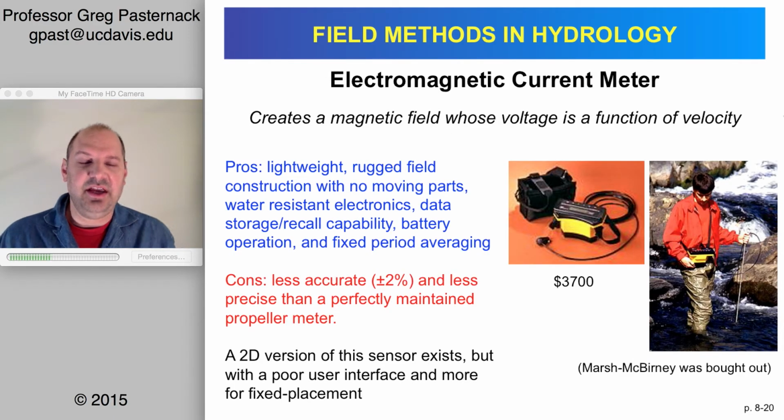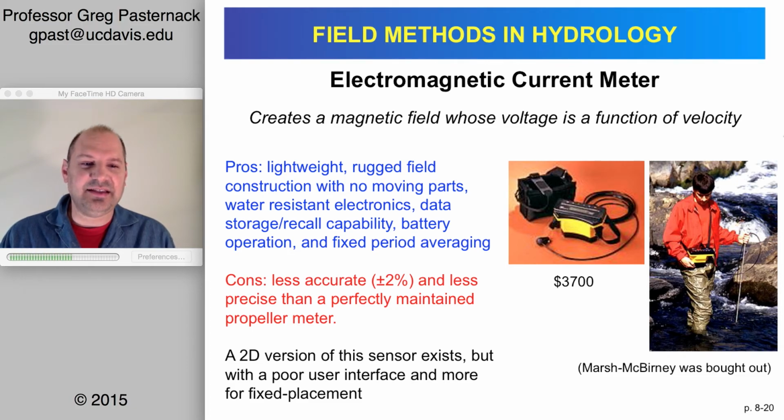Okay, the next technology to use is still a point-based velocimeter, but instead of having a propeller that requires a lot of maintenance or gets clogged, it relies on an electromagnetic principle. In fact, in this case, the sensor itself is just a hunk of rubber. That's all you see. Inside of this, it's using electricity to create a magnetic field. And the voltage required to maintain that field in a certain condition is a function of the velocity of the water flowing around it. So the higher the velocity, the higher the voltage needed. Therefore there's a calibration between voltage and velocity that's done there.